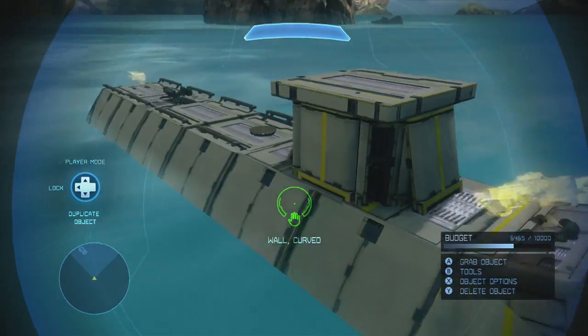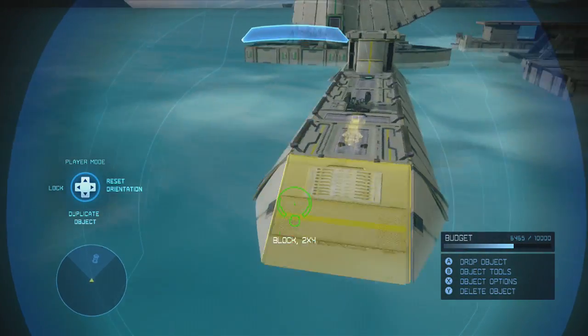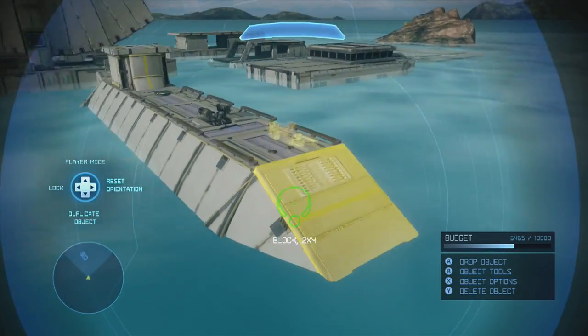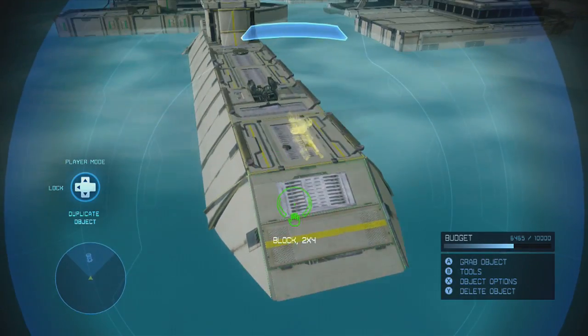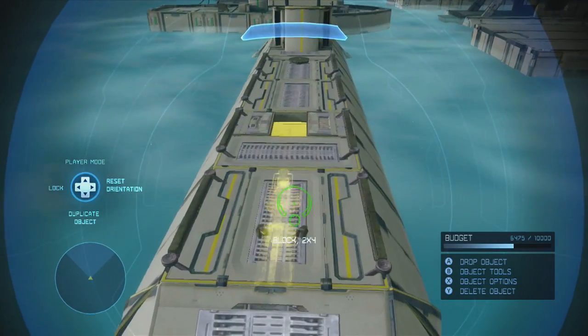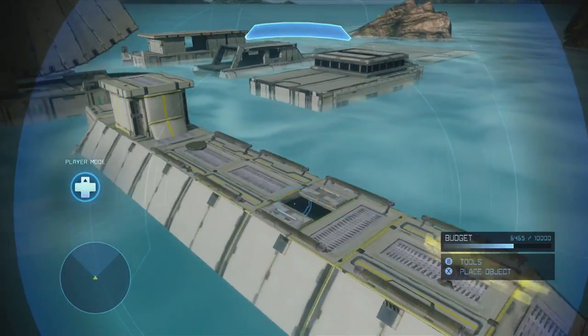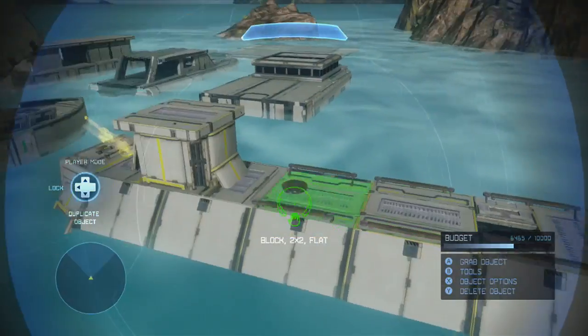And then it's really simple, really cheap too. And then there would just be block 2x4s, and you could actually cover this center area with a block 2x4, unless you want to put a rocket hog like I had done, but now I can't show you just because I blew it up.